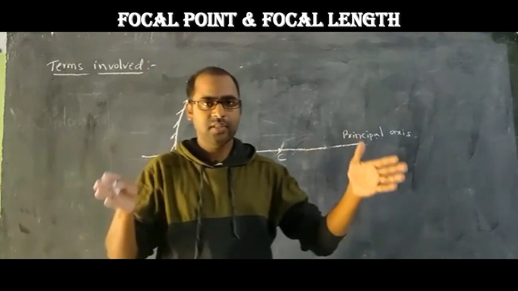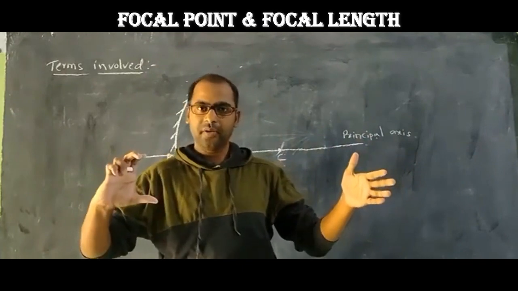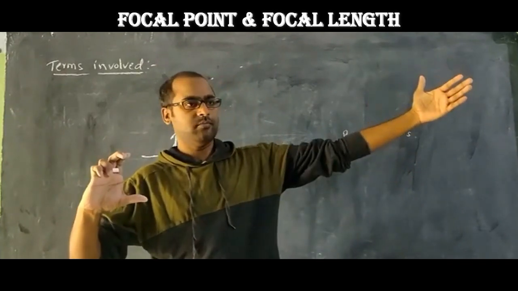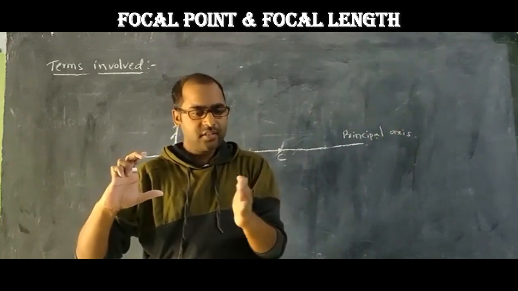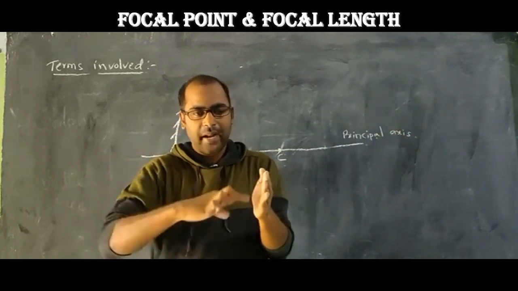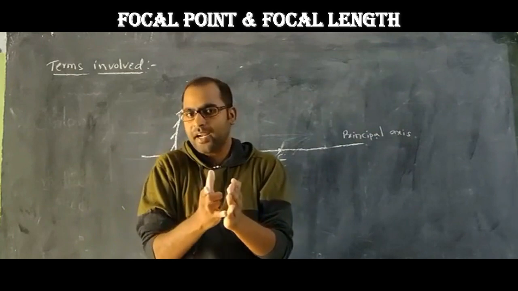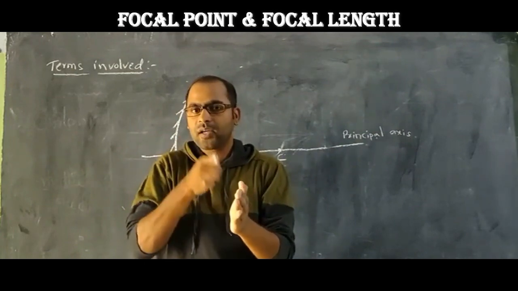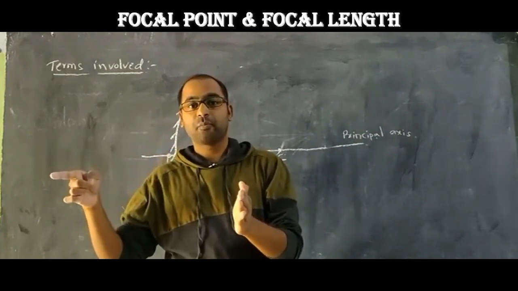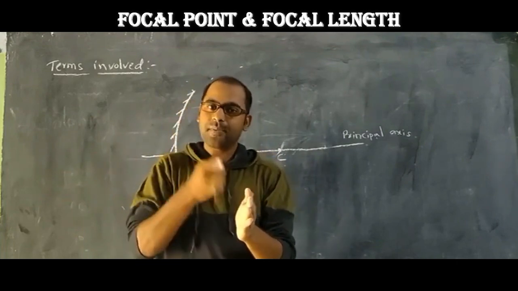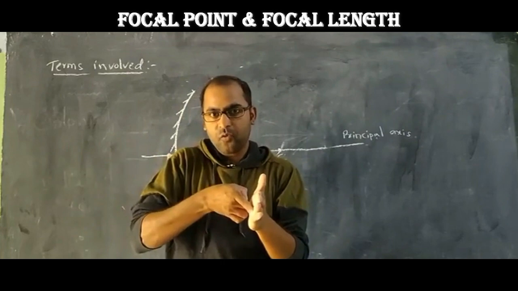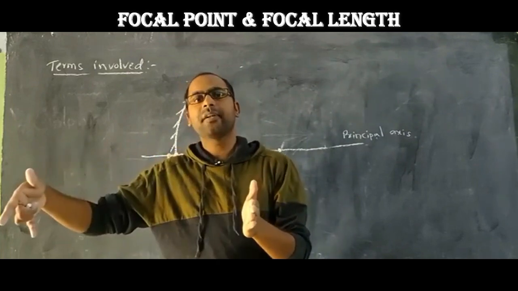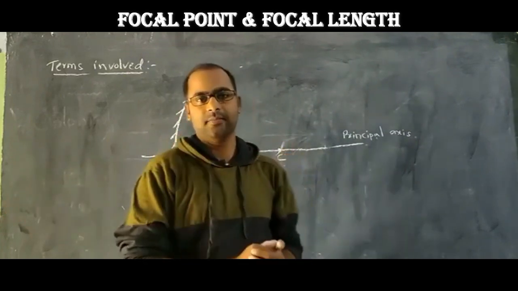Just like this we have to place a concave mirror. There is a tree, and the screen should be moved here and there to get a bright image. Where we get the bright image, that point will be the focus of that concave mirror, focus or focal point or principal focus, we can say. The distance between this point, the focal point, and the mirror is called the focal length.